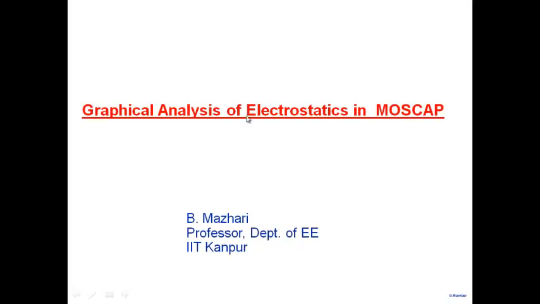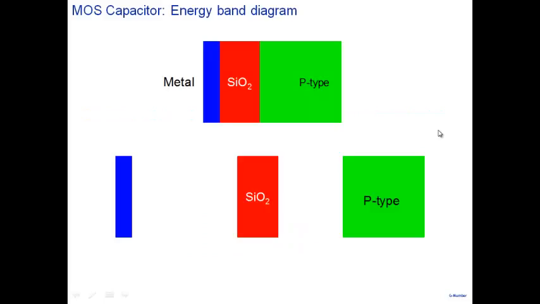There's an alternative graphical analysis of electrostatics in MOSCAP. You get the same answers from equation as well as from here. These are also equations, but sometimes it can provide you with more insight. So what I'm going to do is quickly remind you of a few things and address a few important issues.